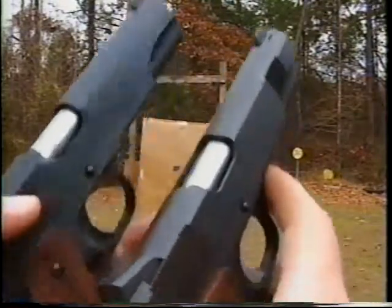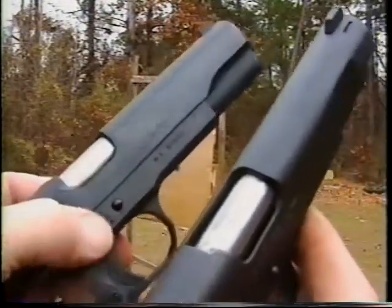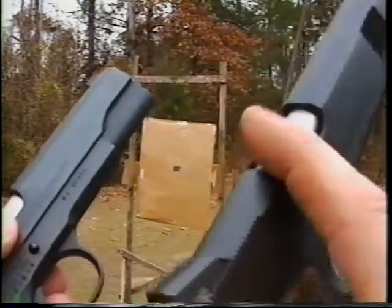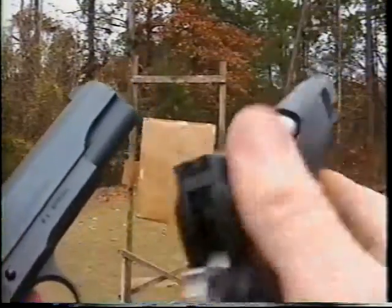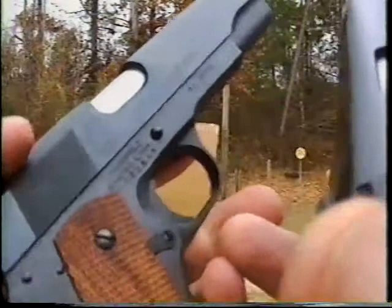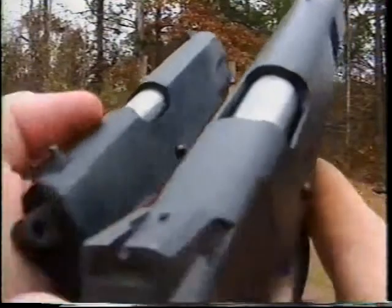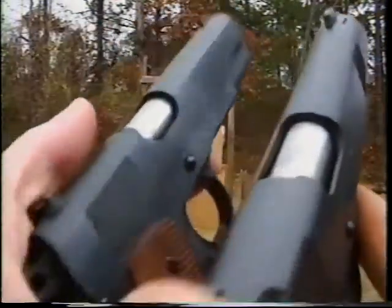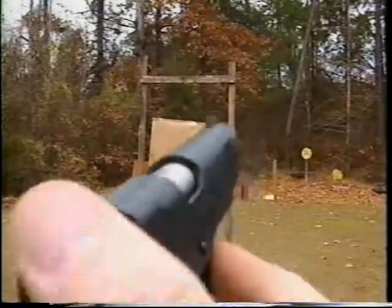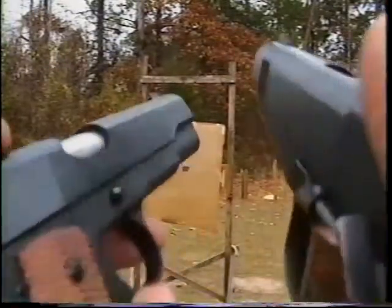Now, friends, you can tell the difference if you look. This is our standard Springfield Armory, which for all intents and purposes is very, very similar to the Colt. You have sharp edges here, which the folks at Gunsite have literally knocked or polished all the edges off that would be abrasive. And believe me, when you're carrying a gun or when you reach for one quickly, that really does make a difference. Also, the Novak sight is very smooth, whereas the standard sights will sometimes hang or get caught on clothing, and these just really don't. Even the front sight is angled so that it is not going to impede a draw from a concealment type holster, which here's your more or less standard sight.